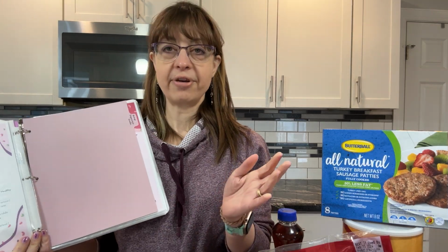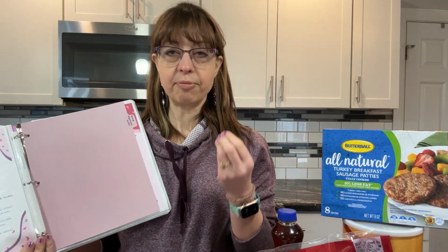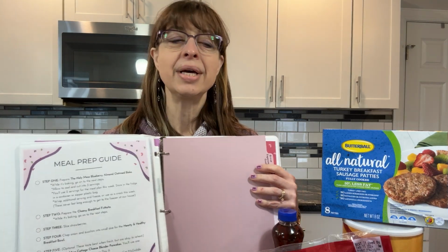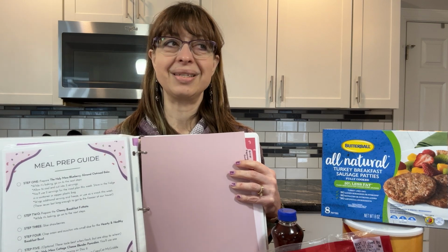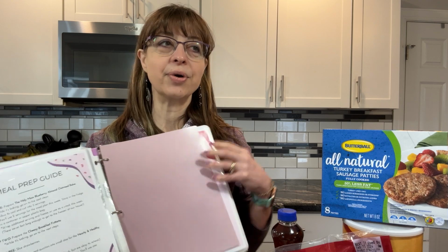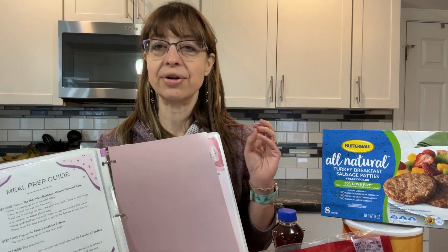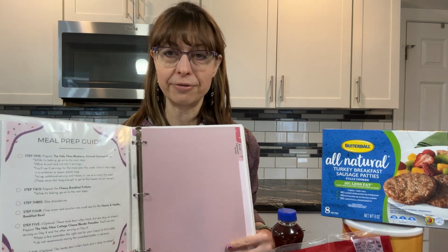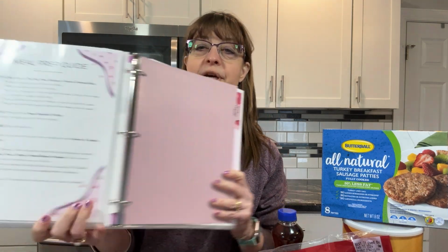Over and over, we have found that when people prep ahead, they have so much more success. And it's true in my life too. If I have it prepped and ready to go, it's so much easier. I call that creating a yes environment. You want to set up a situation in your kitchen, in your life, where you can say yes, because it's hard to say no to yourself for foods. So doing the meal prep.